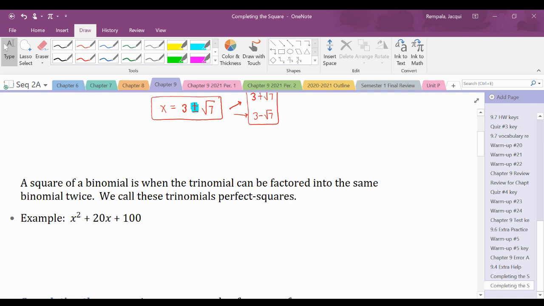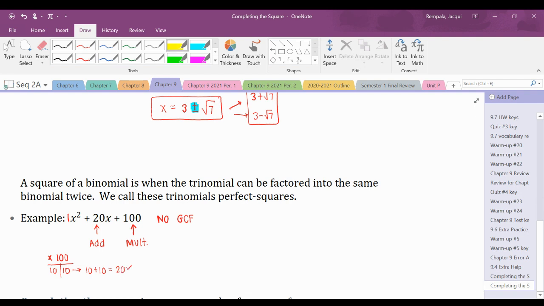So say I was looking at this example, x squared plus 20x plus 100, and I wanted to factor it. Well, notice that there's technically a 1 in front of the x squared, so there's not going to be a number in common. Because the 100 doesn't have a variable, there is no GCF. So that means you're looking for two numbers that multiply to 100, but add to this number in the middle, which is 20. So if you think about it, what multiplies to the number 100? Well, one of those options is 10 times 10. Notice that if I was to add those two numbers together, it's going to give me the 20 that I'm looking for in the middle.